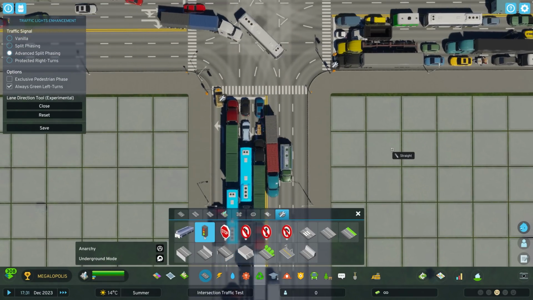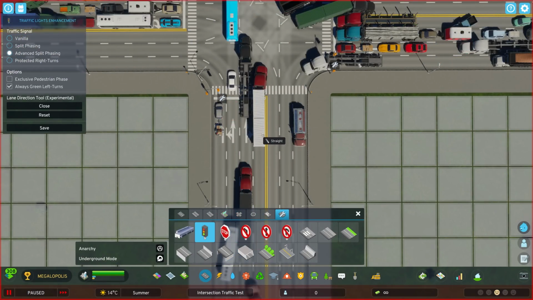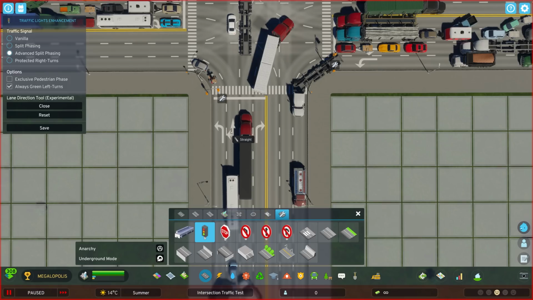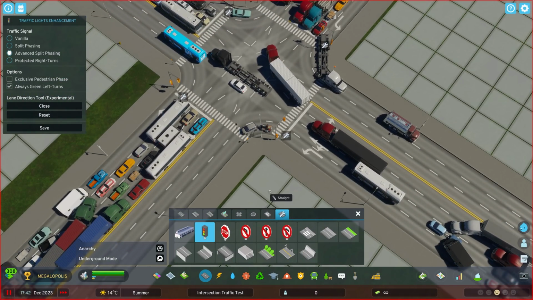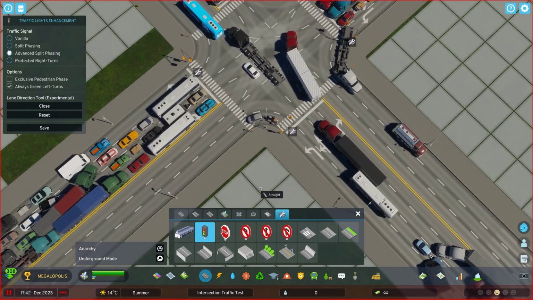There we go. And when this traffic goes, we'll be able to see the other lanes. There we go. And we've got a dedicated right, and the middle are straight on and left and right as well. So we're doubling up on 2 left, 2 right, and 2 straight on. That's the way the game has decided to do it for us. We can get that to adjust.